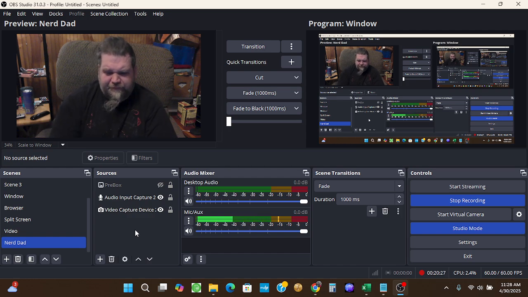But yeah, this is the program I'm using. It's a lot of fun. Again, I haven't really learned everything about it yet. I haven't done a lot with the transitions yet. I mostly just use fade to black.